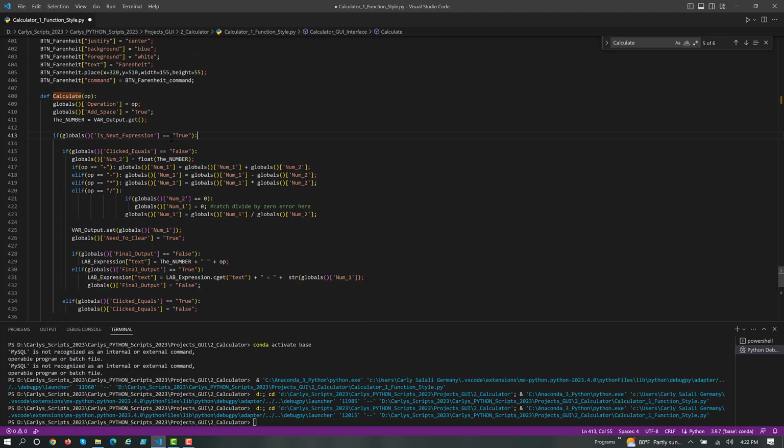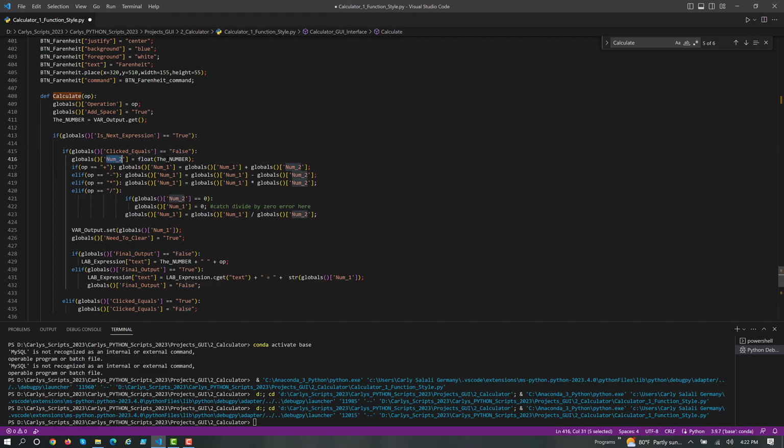And if globals is next expression is true, in this case, we don't want to do this on the first number, right? We want to make sure that we've got two numbers, two different values to do some sort of mathematical operation on them. So we're looking to see whether or not they clicked equals. And if they clicked equals is false, then what are we going to do?